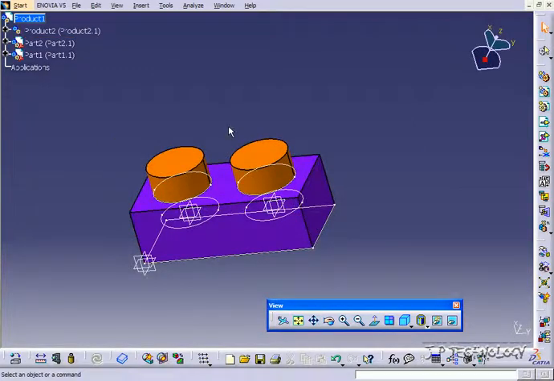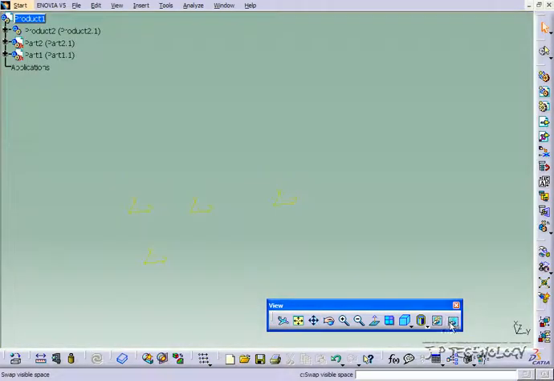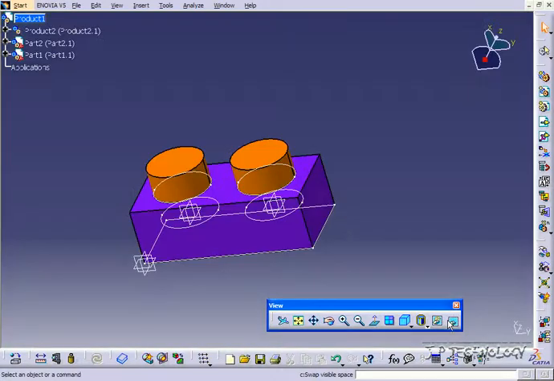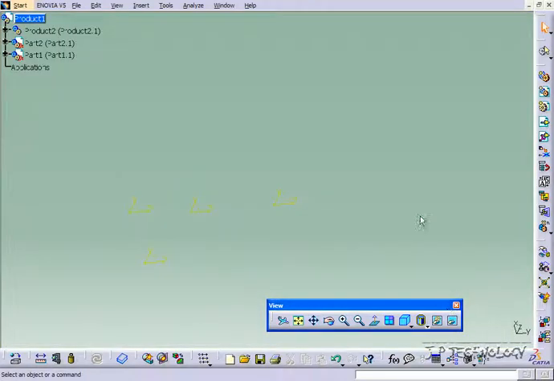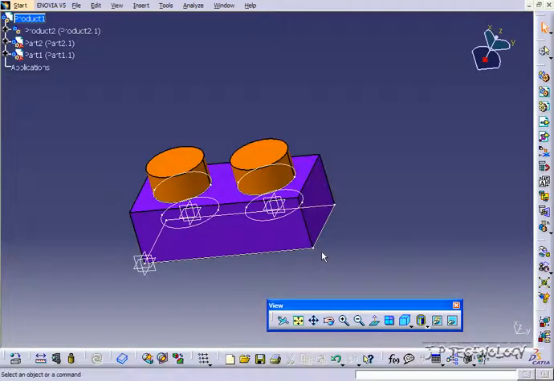So when you're hiding stuff, you're able to go back and see what's in your visible space. Now, when you get into very complicated parts, especially when you're doing surfacing too, your invisible space is probably going to have more stuff in there than your visible space. This space here, what's invisible is going to be larger than what's going to be in your visible space because it takes a lot of components and geometry to put together your part.